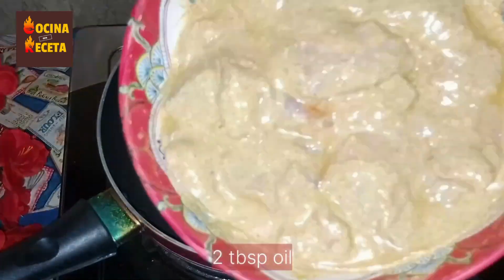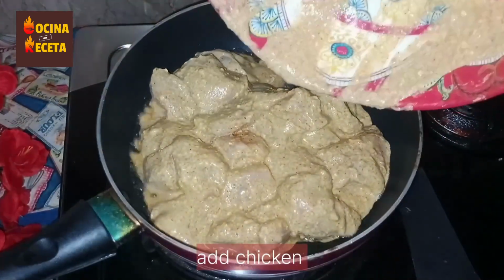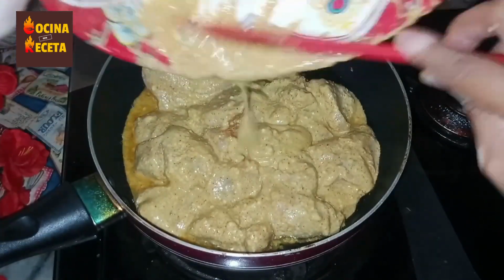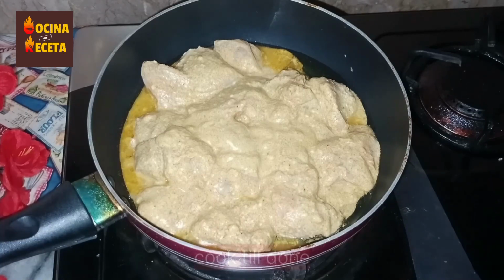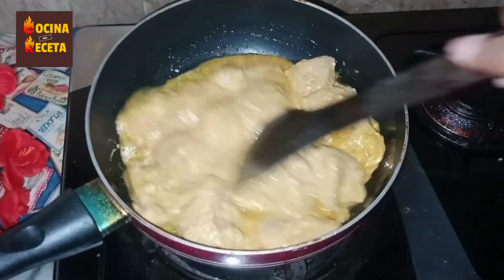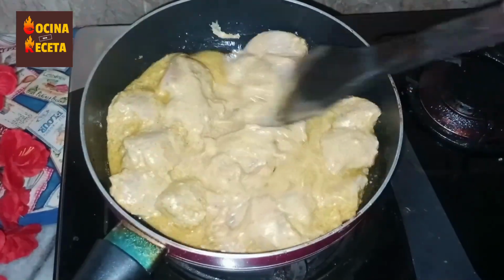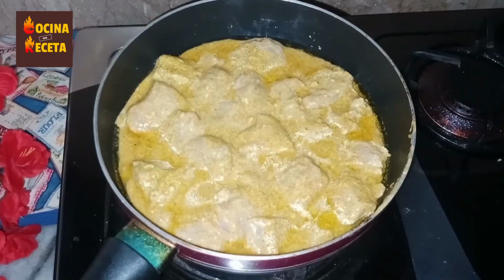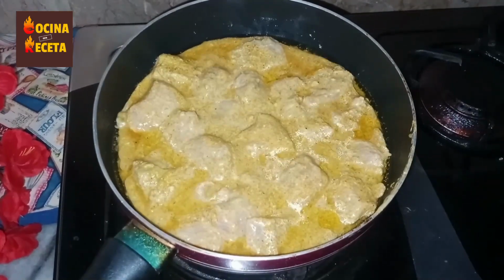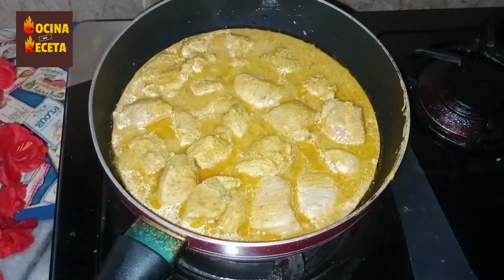With that, I'm going to add 2 tablespoons of oil, and I'm going to add the marinated chicken to this oil. So I've put the pan on the stove and turned the flame to medium. From time to time, I'm going to stir it with the help of a wooden spoon so that the masala mix does not stick to the pan. So you have to stir it from time to time.